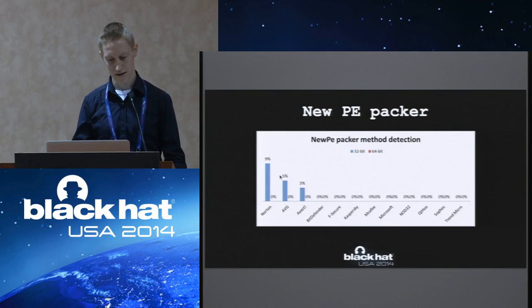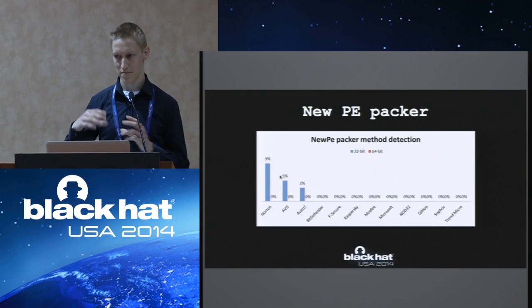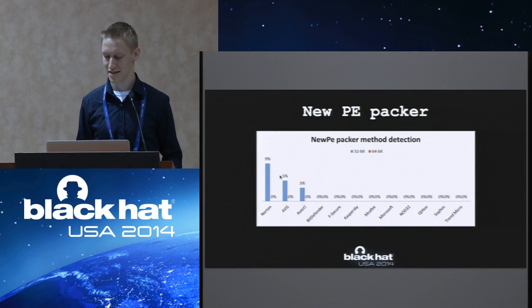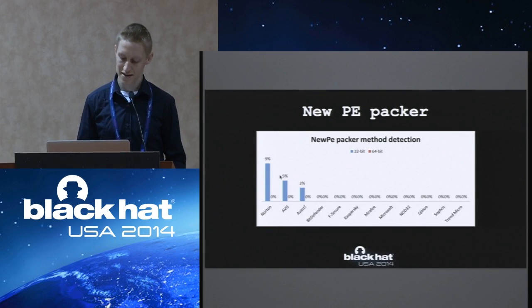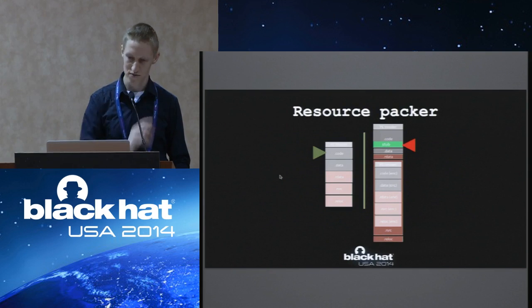But what we came up with is our code section is actually containing encrypted data and a piece of code, which is called our stub. But this encrypted data, of course, the entropy of this section is not as a normal code section. So we think this is the reason that these antivirus products detect a subset of our malware packed with this technique. So we came up with a third one, which we designated a resource packer.